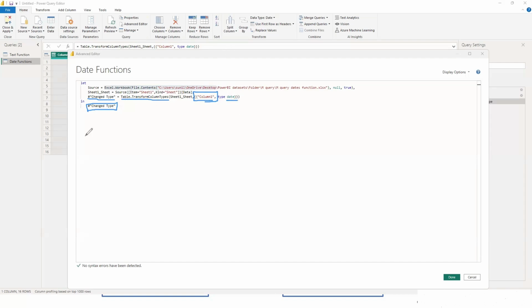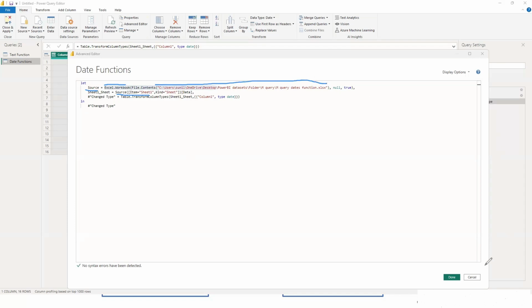Now, if you talk about the step above it, what exactly is inside it? Over here, you can see that it is trying to detect what is the source of the file, how many items are present inside it, and what is the kind of that. For example, is it a sheet or is it a table? In the first line of code, it is trying to detect the path of the source. And it is also telling us that it is an Excel workbook. And over here, this is the particular path of that Excel workbook.